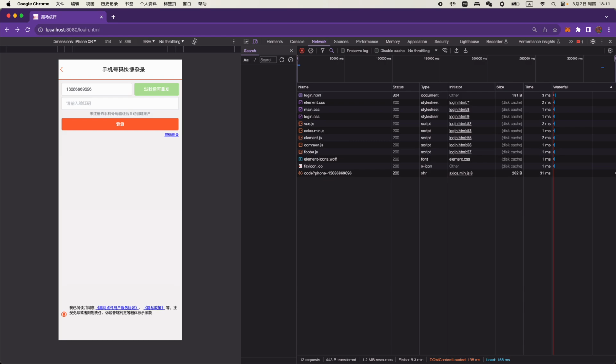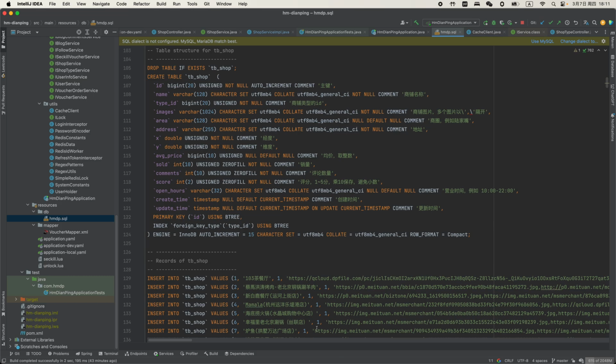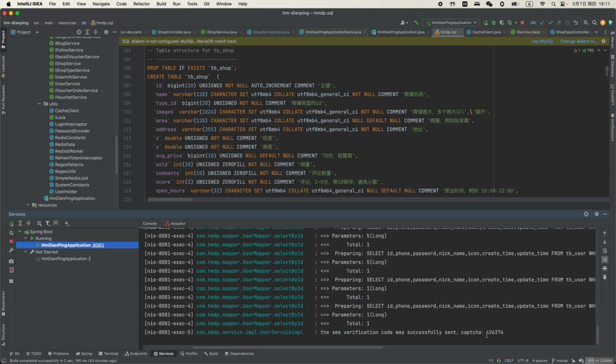The entered phone number is returned a 6-digit verification code, like this.